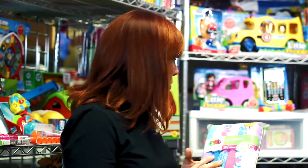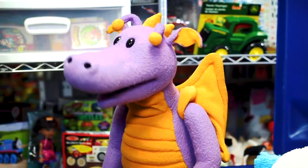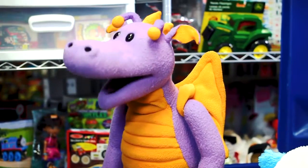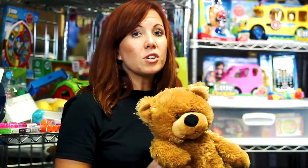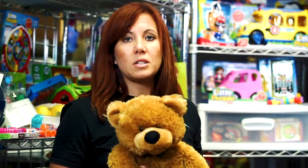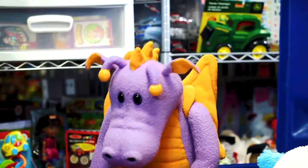We do accept clothing items here that are new, anything from newborn all the way up to extra large adults. So this is great, we'll keep this here. It's a very special bear right here. Unfortunately, we can't take a used item because of infectious disease. We want to make sure that all the toys here are safe for the kids to play with. So we're going to put this in a different pile. It does have my dragon germs on it.